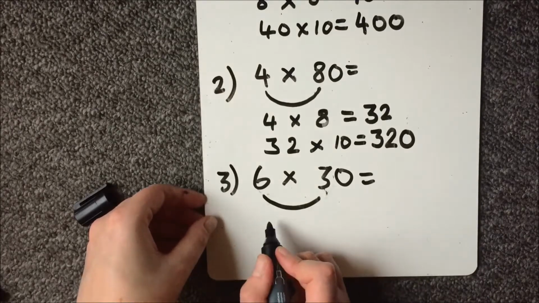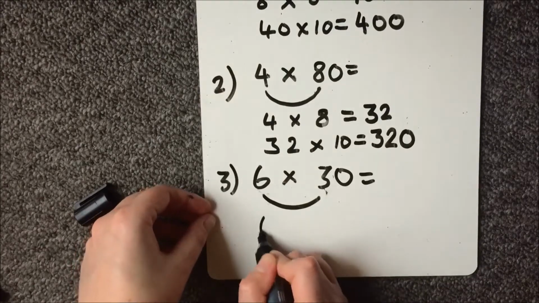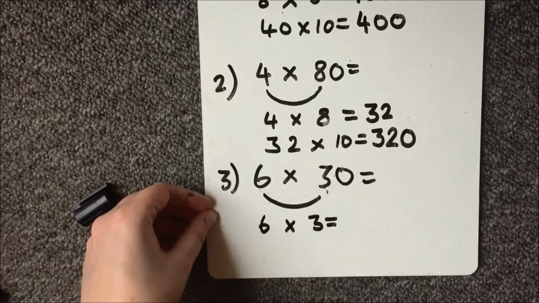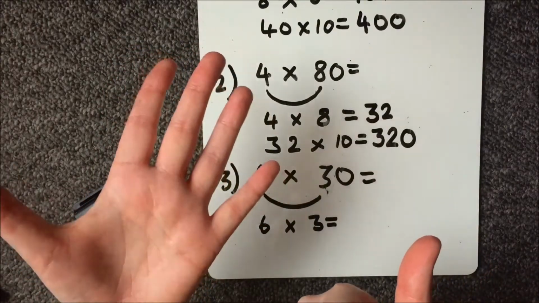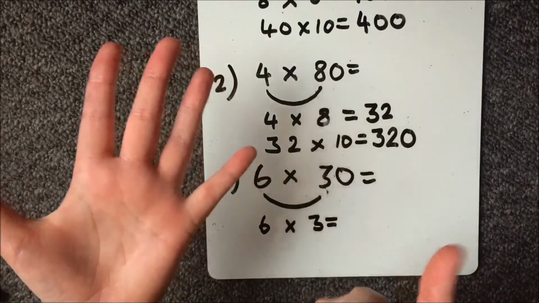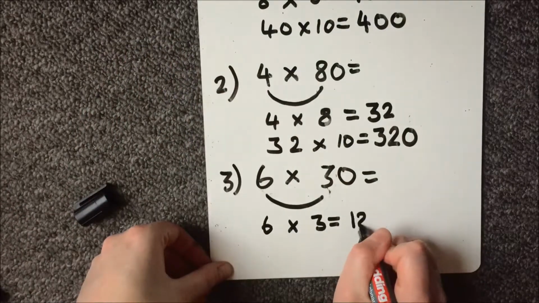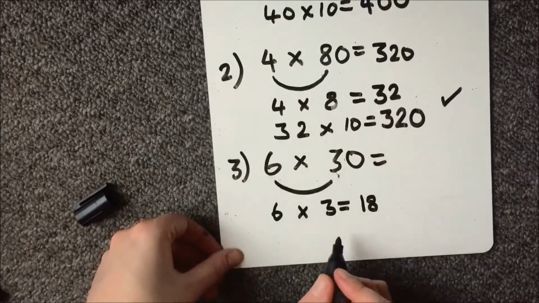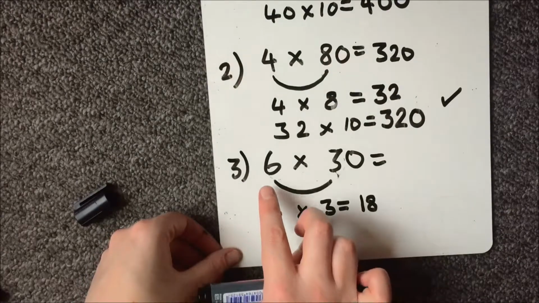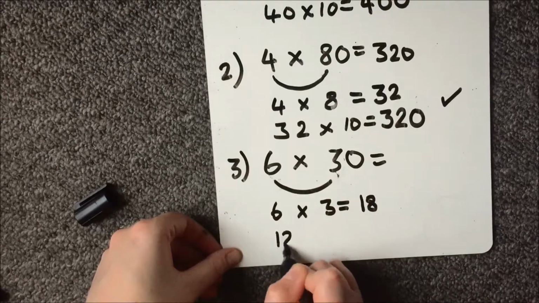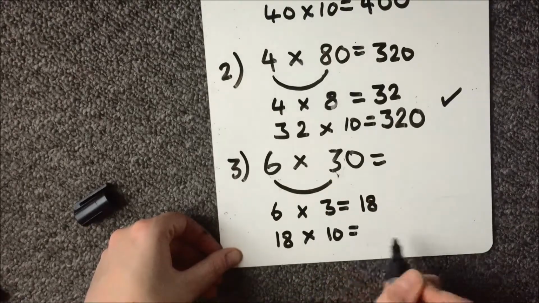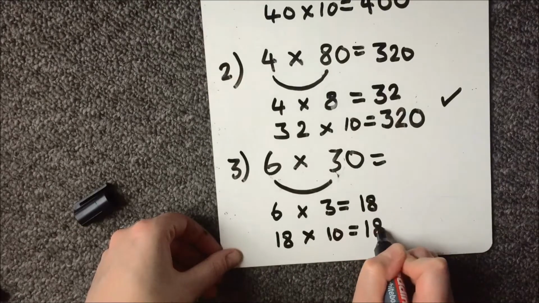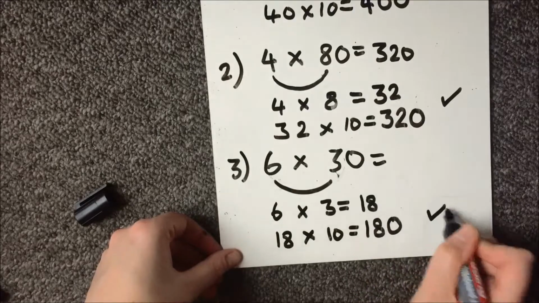Okay, last one, 6 times 3. What is 6 times 3? How many fingers up? Count in threes. 3, 6, 9, 12, 15, 18. Nice job. Oh, I forgot to write my answer in this one and give ourselves a tick. So I need to multiply all of it by 10 because I'm doing 6 times 3 10s. What would that be? The 1 10 would become 100. The 8 ones would become 8 10s, which would make 80. 0 as the placeholder.